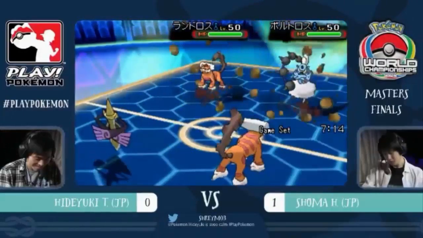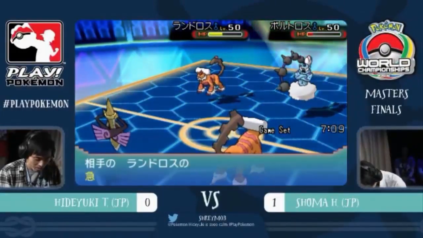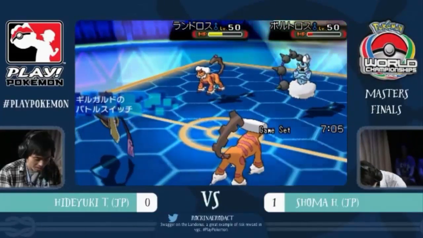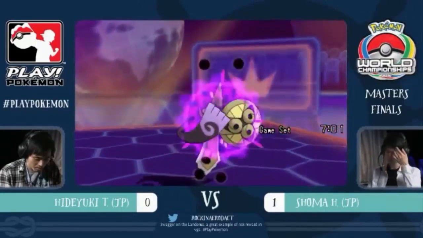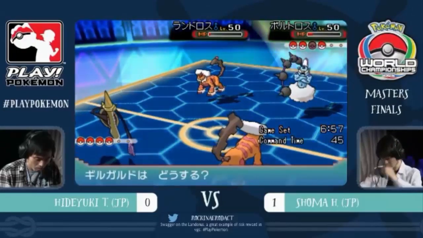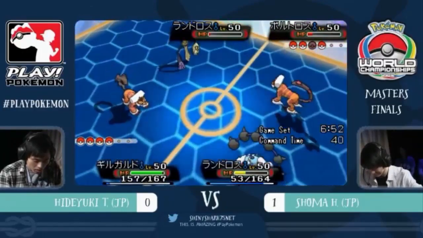He does not get it, and a big Rock Slide gets fired off, doing a ton of damage to the Thundurus of Shoma, as well as damage to that Landorus there. So both Genies taking huge amounts of damage, and we see Aegislash going into Blade form. Will it attack? Yes, a Shadow Ball as well. Oh my gosh, it does look like Hideyuki wrapping it up, but no, Shoma gonna get another turn out of this Pokemon here unless we see that Shadow Sneak.